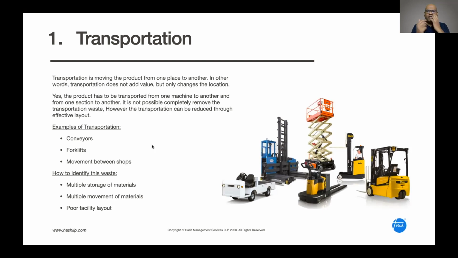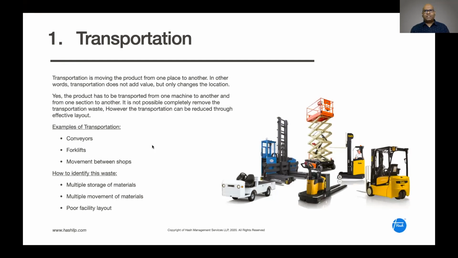In India, if you see, there are many companies that would have started work, let us say, 5 or 10 years before, and at that time they had a particular layout. After the company started growing, they would have bought a lot of new machines. When the machines come, they don't want to disturb the existing layout, so they will place the machines wherever there is space. After some time, there will be a lot of zigzag movement of product.